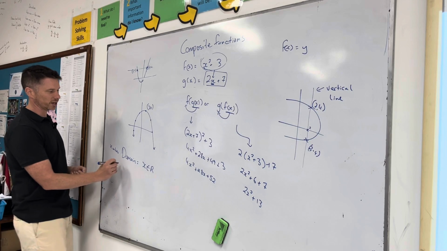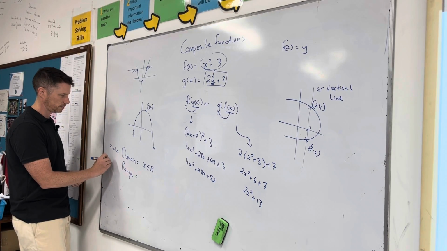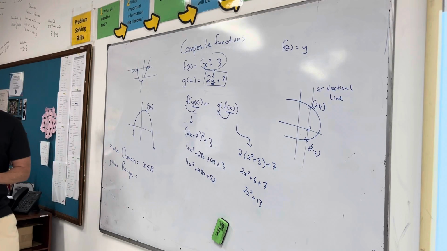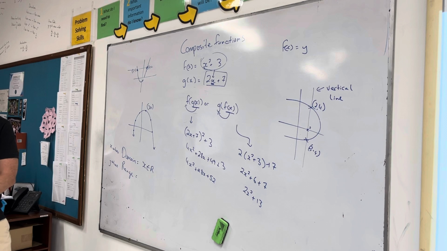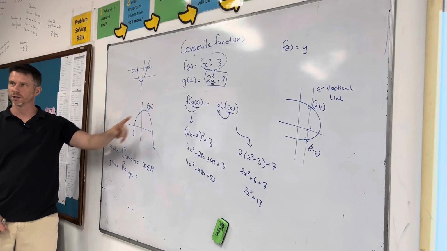The range is not, though. The range is not all. What does that say? x is an element of R? Yeah. The range, Annika, does have a limit. It's not going to be all y values. What's the highest possible y value? The vertex. Yeah, so the highest possible y value is this 4.